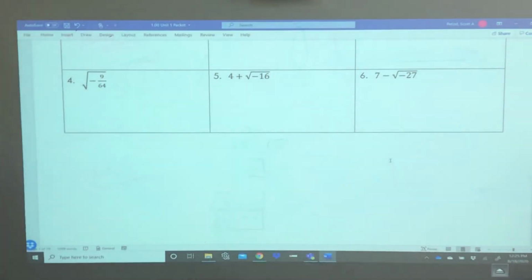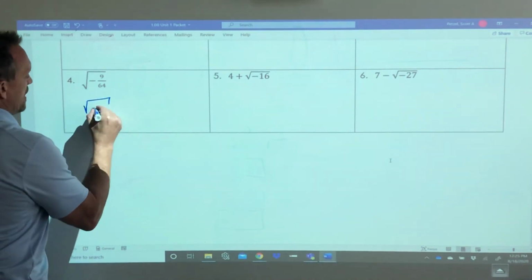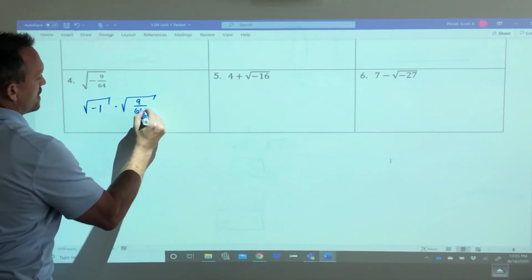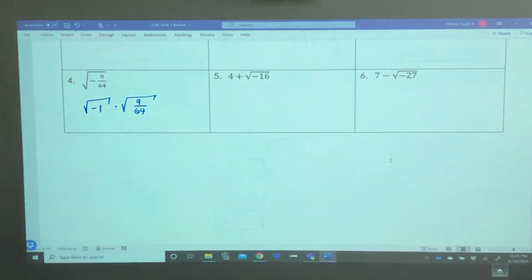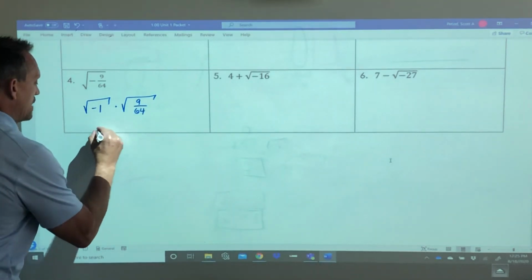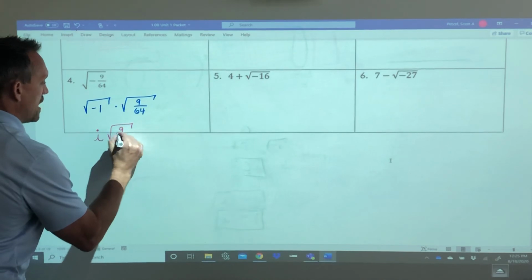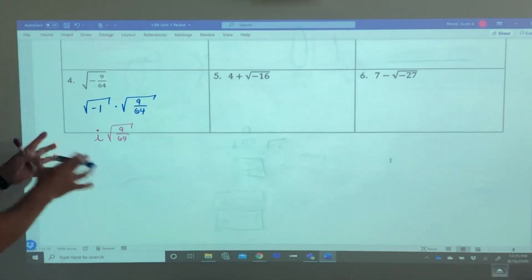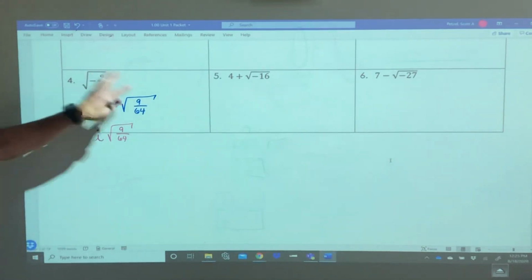Because I need your total focus on this one. This is a little bit different. This is going to be a little bit tricky. Okay? First and foremost, when you have something like this, the first thing I want to do is separate this. -1. That's the first thing I want to do. I want to take that out. So now I have I, 9/64. First things first. Sometimes this step is very, very difficult, understanding to take that out first, particularly in this scenario.